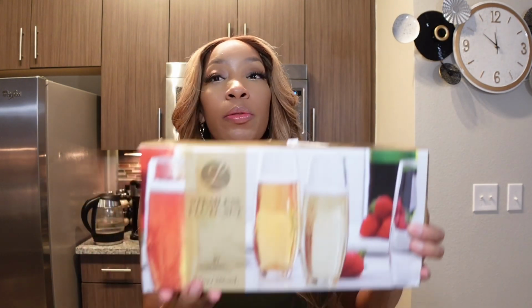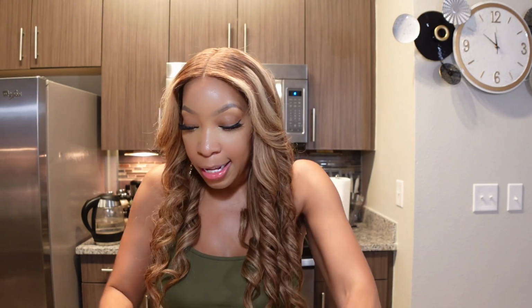All right, girls. Okay, so let me show you this first thing we purchased. It's basically just some stemless flute glasses. Guys, I have been wanting some of these for such a long time. I bought these from Ross for $8.99. So cute. I love these. So we're going to be making some really cute little drinks.